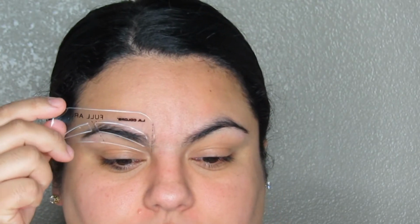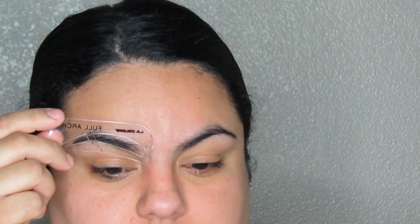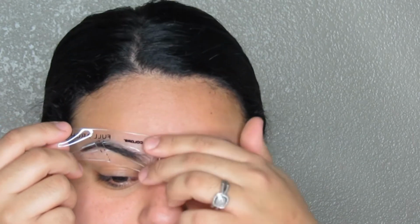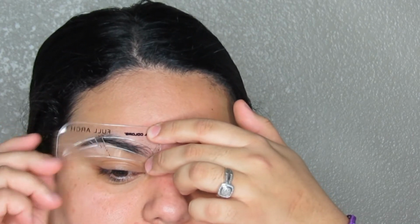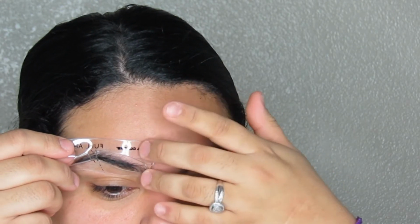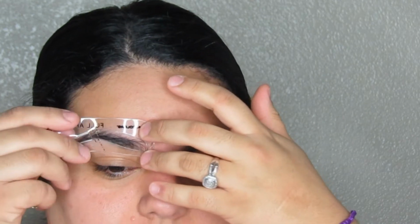So I'm gonna go ahead and put you guys close up. So now that we're very up close and personal to my face, we're gonna go ahead and do this, which is the full arch, which you're supposed to start where your nose starts, where the little black line is right there. I don't know if you guys can see because of the glare, but this is where you would place it. So basically what I would be filling out is where this is. Right there. So we're gonna go ahead and see if this is an epic fail or what.